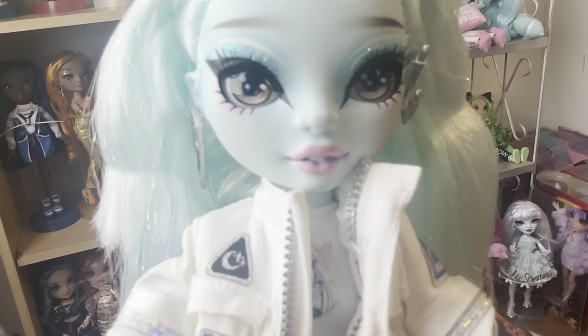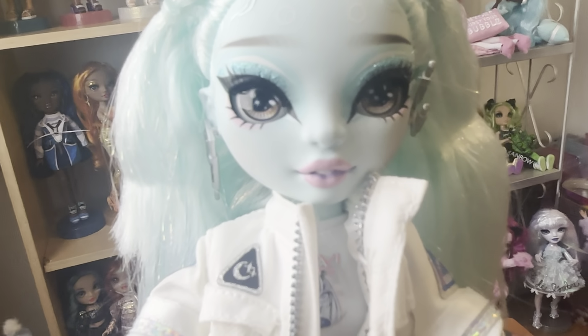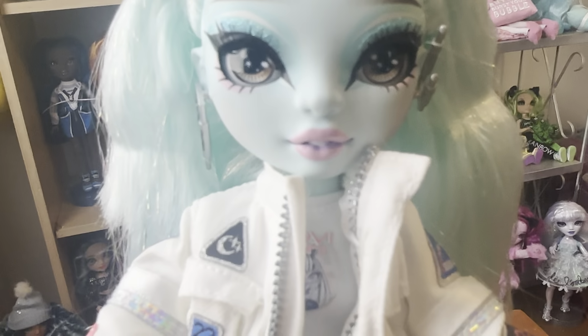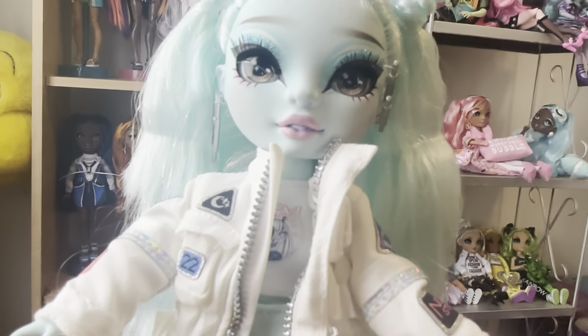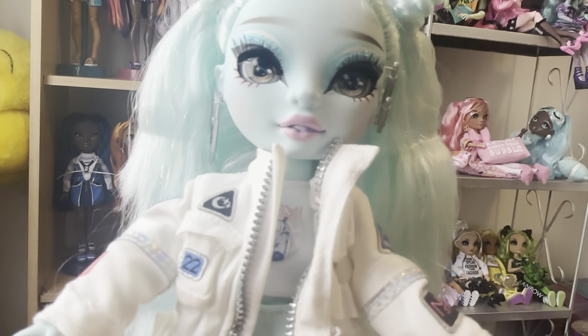Her eye makeup is really, really good. It's pink underneath with this really pretty iridescent sparkly blue up top. She has brown eyes with black and white liner. And then the pink lip. This baby pink color on this mint green is just amazingly beautiful. I love it so much.